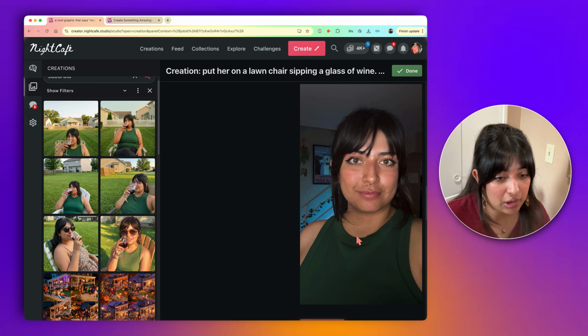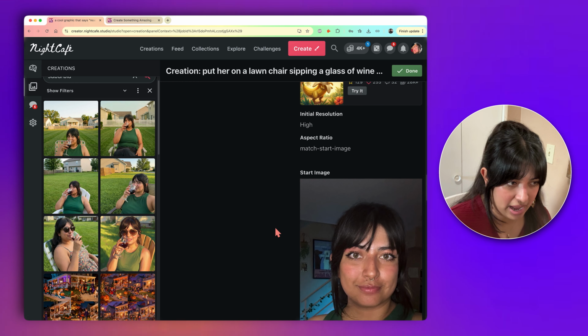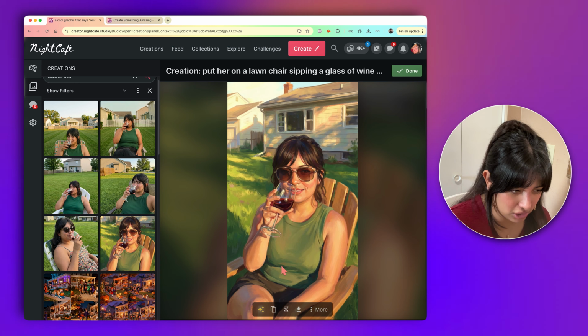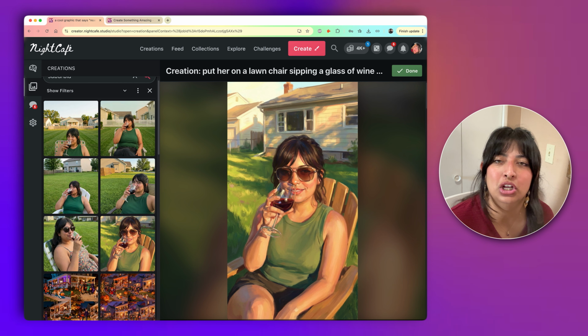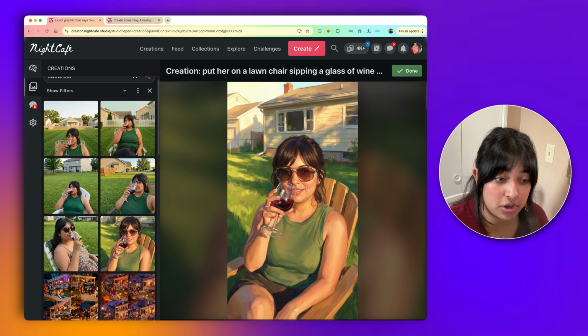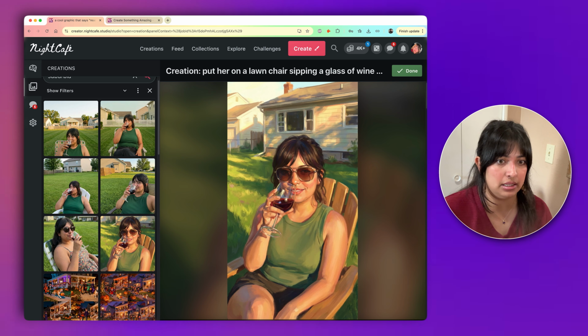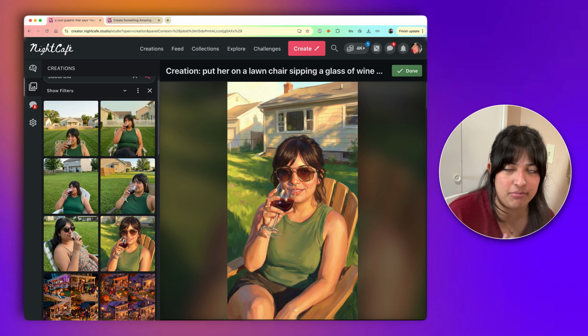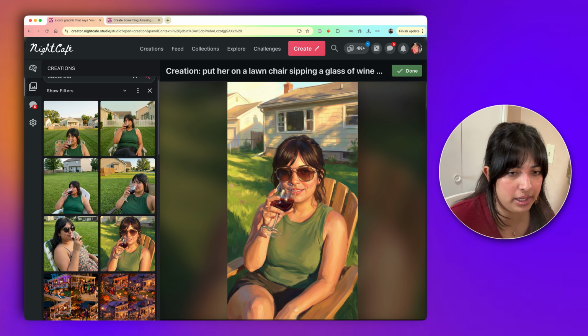So you're not really going to get warped faces unless you have prompt magic on. Then prompt magic will do its magic and kind of stray away from the original prompt and start image. So if you want it to look exactly like the image you provided, make sure you have prompt magic off, which you will get a warning when it happens.